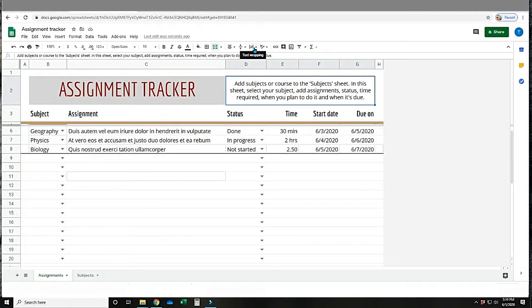Text wrapping. Kind of like merging, but not really. In this case, even though we've already merged it, we do have a small paragraph to fit in here. If I unwrap this text, you see what happens.